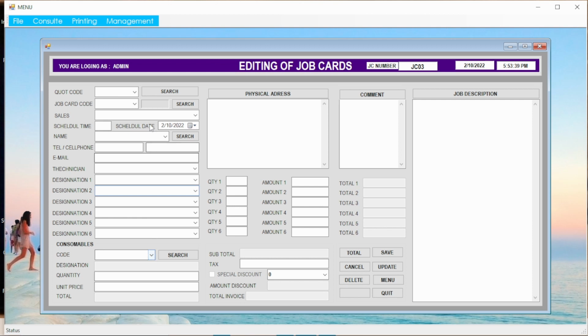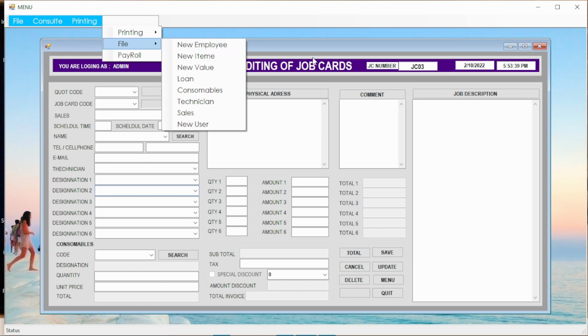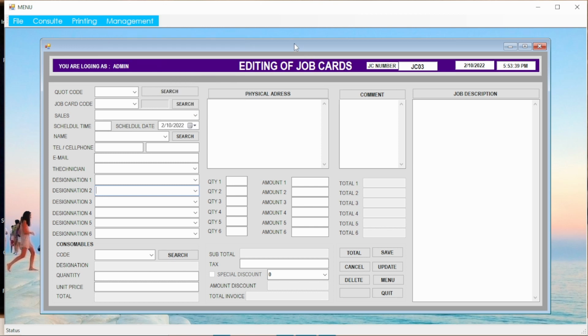So we can see all the four forms that we spoke about are used for the job card to be edited, for the job card to be established. So I'm saying that we have to create the four forms which I showed you previously.